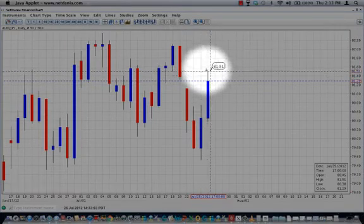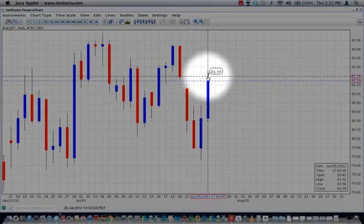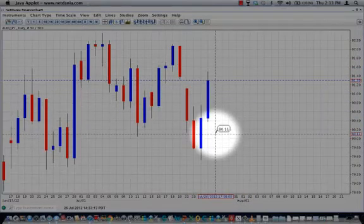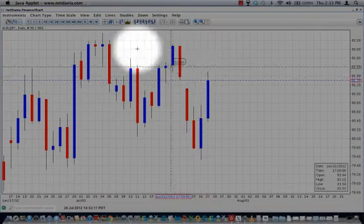And so today we're closing near this gap. Normally what happens is once you approach a gap, especially towards the end of the week, it tends to act as resistance in this situation. Or if the situation is reversed, then it'll act like support. But in this case, it acts like resistance. So it's very important to pay attention to this key area.